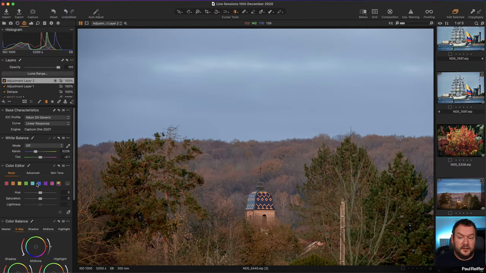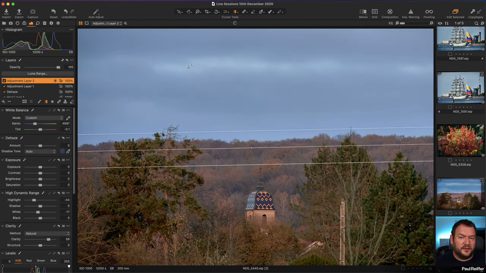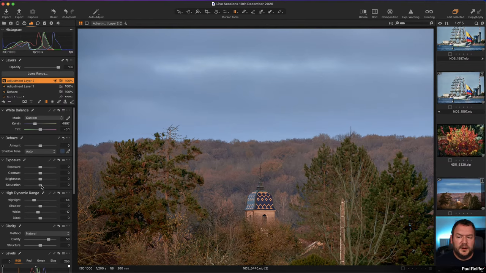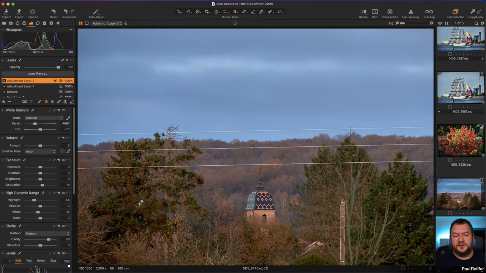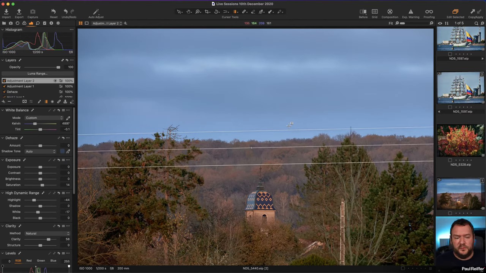And with that, I can use my color editor if I want. So I can darken down those cyans, increase the saturation a little bit, but it's probably going to be more useful to do it on the overall exposure of the shot. I'm actually going to split tone this, so cool down the sky. Pull down the highlights, pull down the whites. We could increase a little bit of clarity just to make this pop a little bit more and pull up a touch of saturation. I'm not sure I would go this far. That just feels a little bit cartoony. To me, this feels a bit more realistic than where we were before.